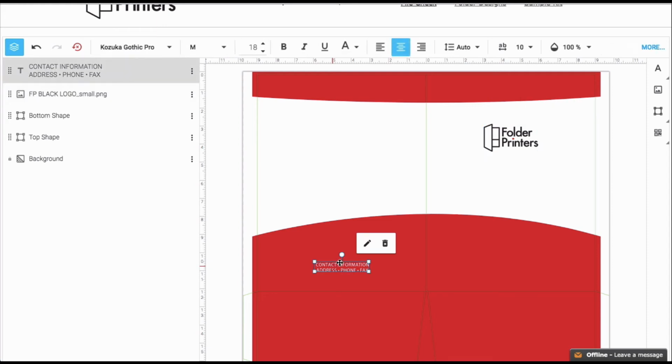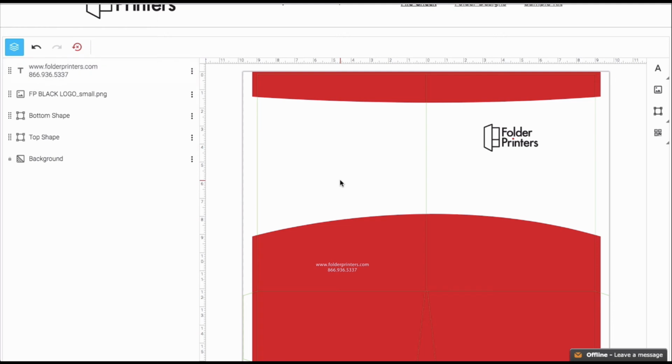Now, let's go ahead and change this text on the back. You can change it by clicking here and then clicking on the pencil, but what I like to do is come up to the top here on the left, and just select what I want to change and change it. Let's add our web address. And then where the phone number is, I'm going to delete that, and I'm going to add just our phone number. As you can see, it's changed the text and left it centered down at the bottom here.